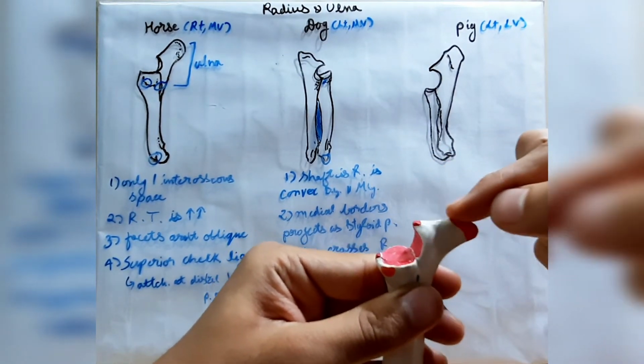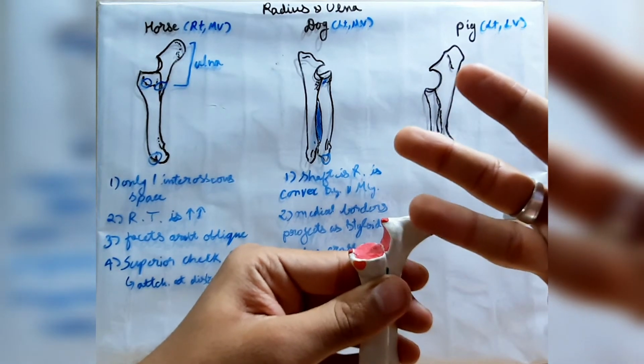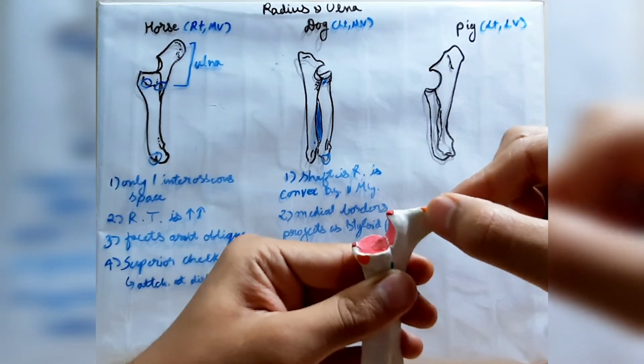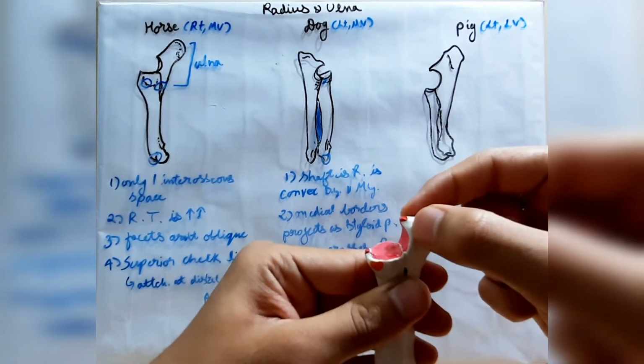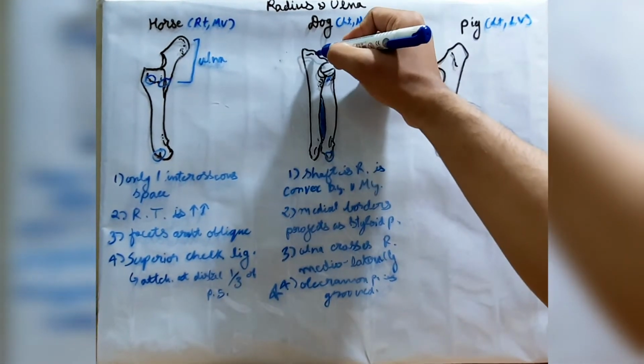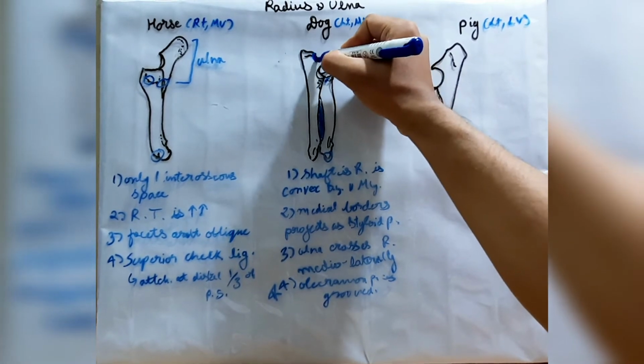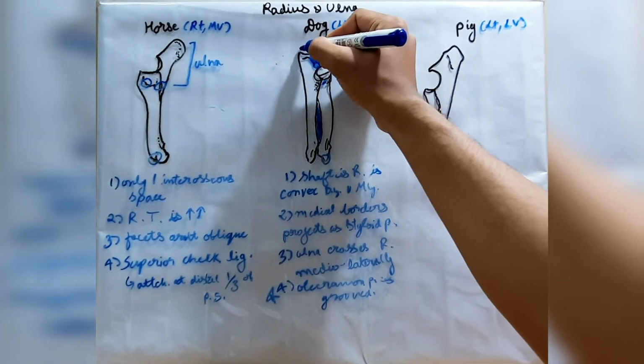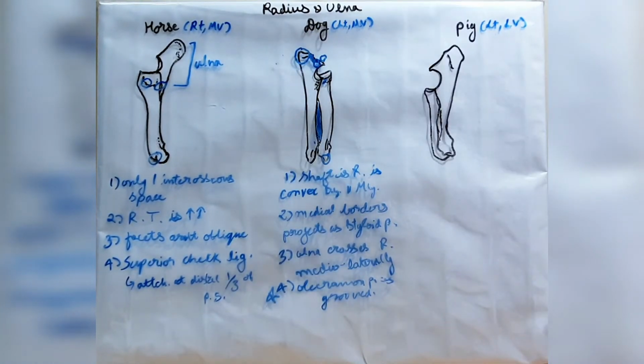Okay, and what it will do, it will create 3 prominences. How? One is the summit and 2 small tubercles placed anteriorly. So we have a groove, so you have 2 prominences here and 1 big prominence here. So the olecranon process is grooved, so there will be 3 prominences. The posterior one is the summit, it is the biggest, and anteriorly you will have 2 tubercles, 1 on each side, 1 on the lateral and 1 on the medial side.